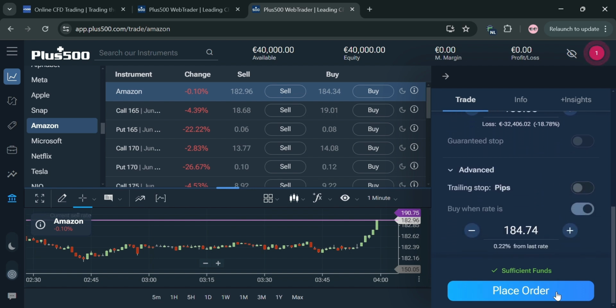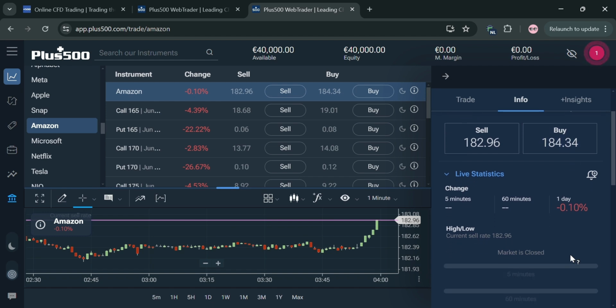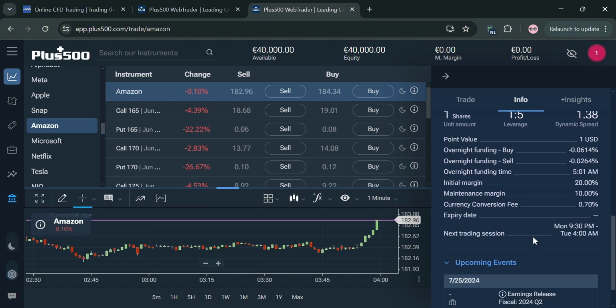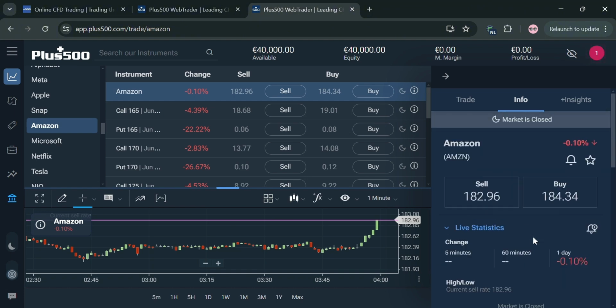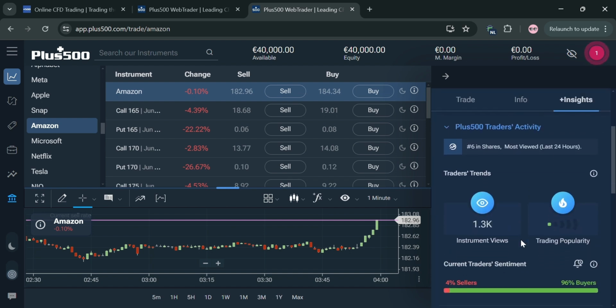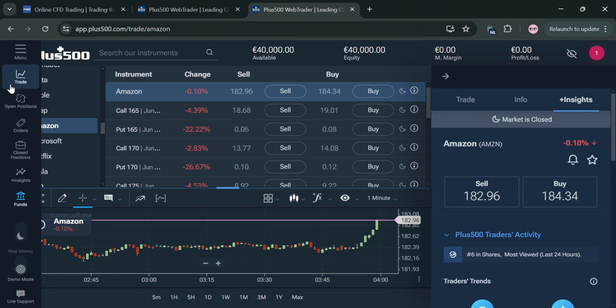So basically, Plus500 allows traders to capitalize on ongoing price trends in the market, whether upward or downward. Traders can use technical analysis tools like charts and indicators to identify and follow these trends. Traders can also look for breakouts from established price ranges or patterns on the platform and enter positions to profit from the subsequent price movements. Aside from that, the platform supports swing trading, where traders aim to profit from expected short-term price swings or changes in direction, holding positions for days or weeks.